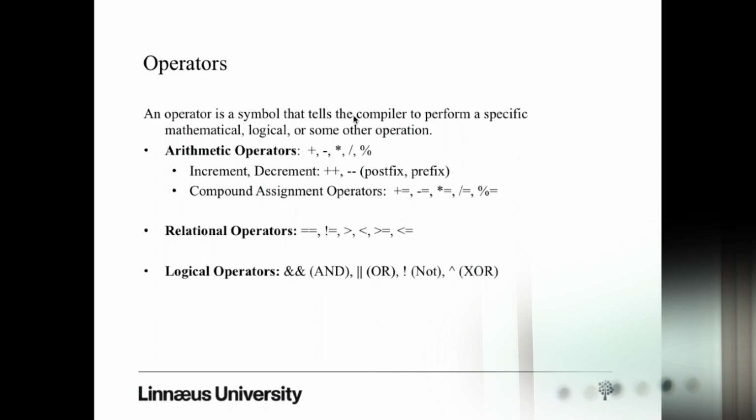And the important thing to know is that the equal sign is not for comparison, that's for assignment. If you want to compare two variables, for example if a is equal to b, a single equal sign will assign the value of your right hand operand to the variable on the left hand. But if you want to compare them, then you have to use the double equal sign. So the double equal sign is used for comparison. If you want to compare whether the value of a is exactly equal to the value of b, you have to use the double equal sign.